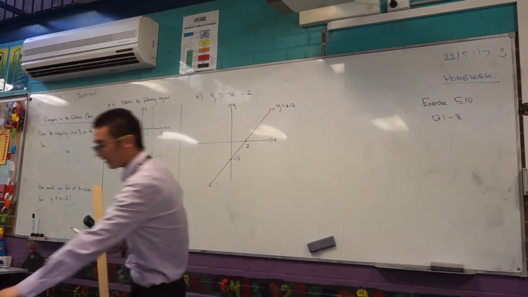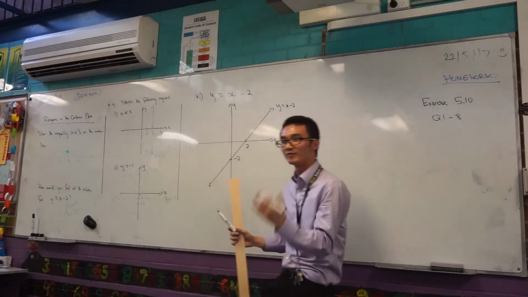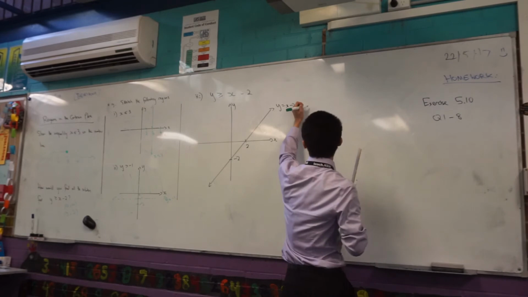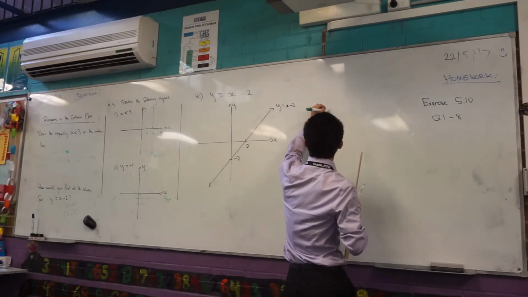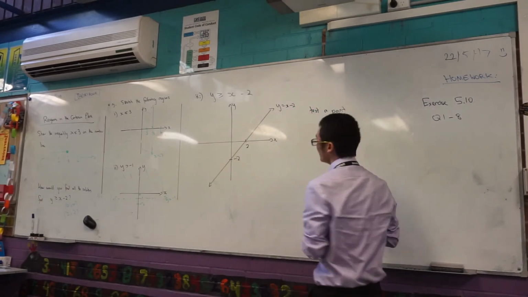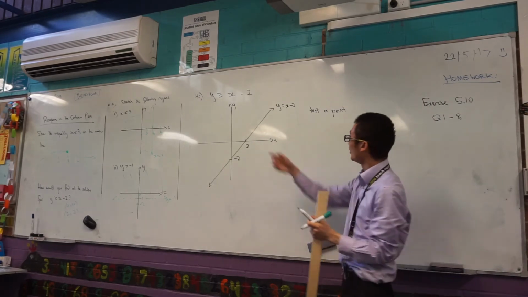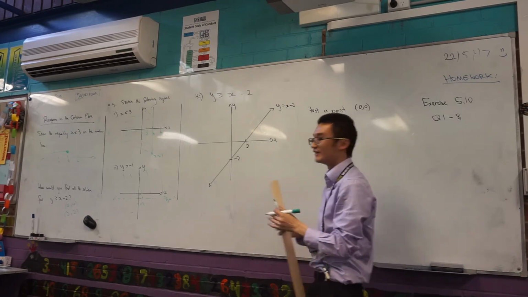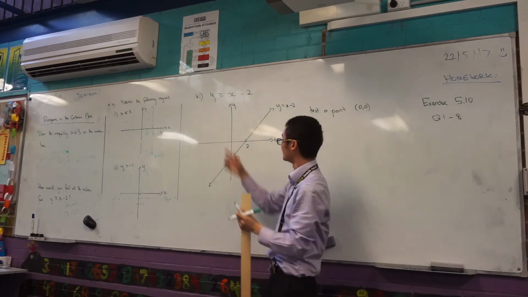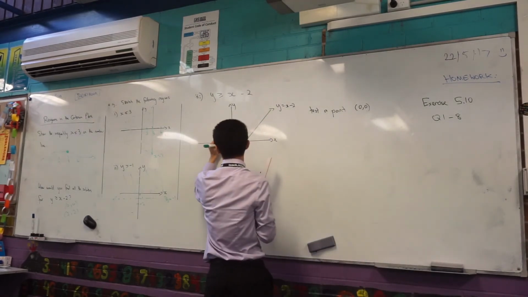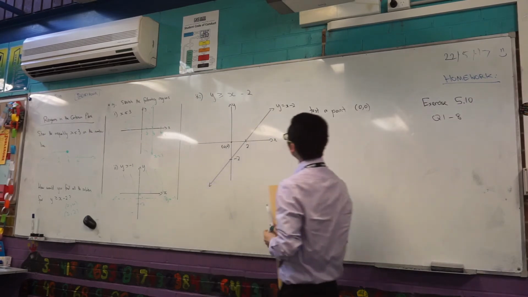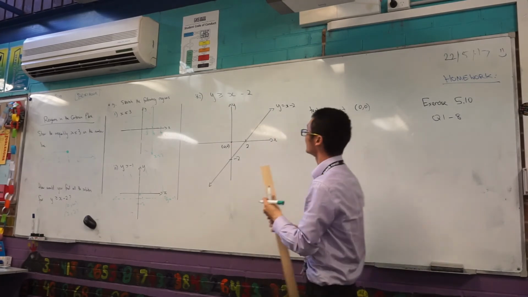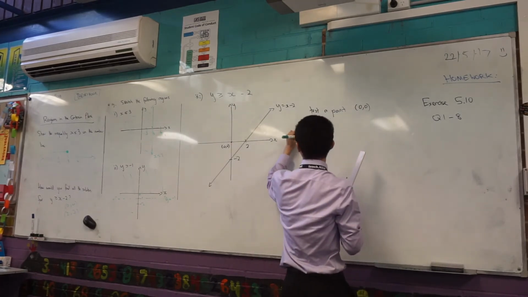How do I work out where my solutions are, where I'm going to shade? Well, here's where we want to test a point. We can test any point. One that we commonly test is 0, 0, because that's really easy to substitute in. 0, 0 is the origin here. So let's see what happens when we substitute 0, 0 into this inequality. Test 0, 0.